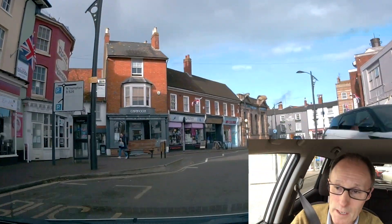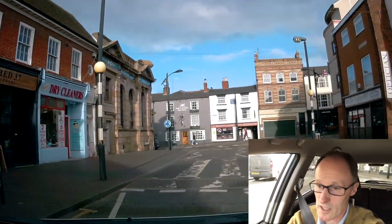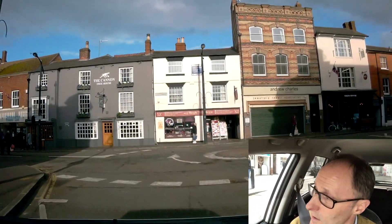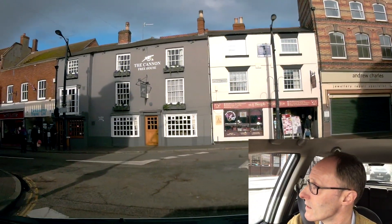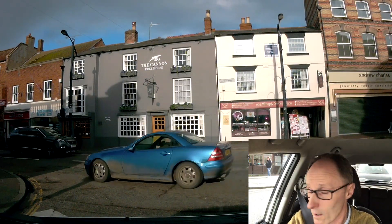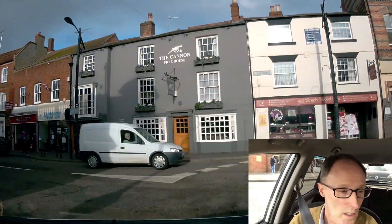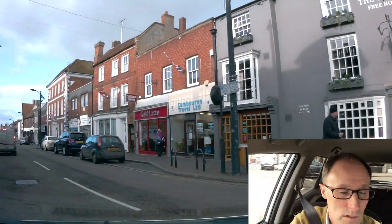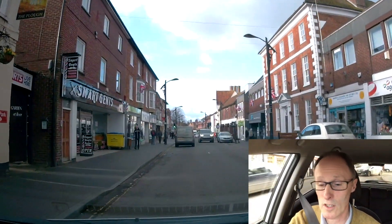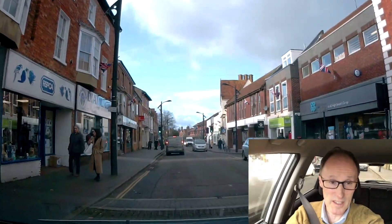We're going to go left at the roundabout, and because it's going downhill I'm going to watch that speed, otherwise I'm going to go faster. Checking to my right, giving way. Popping it into first gear and waiting. As soon as I move off, I'm going to pick up speed pretty quickly. I'm bringing it round, and as soon as I get straight, back into second gear — glancing at my speedometer. I'm doing 12 miles an hour, which is fine, because I can only go as fast as the car in front of me.